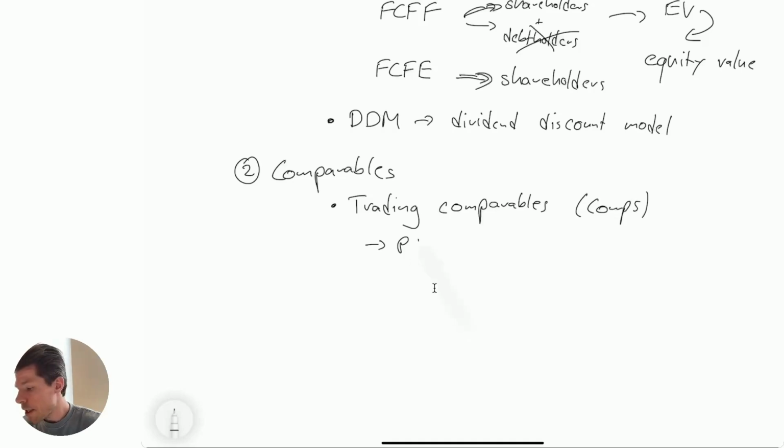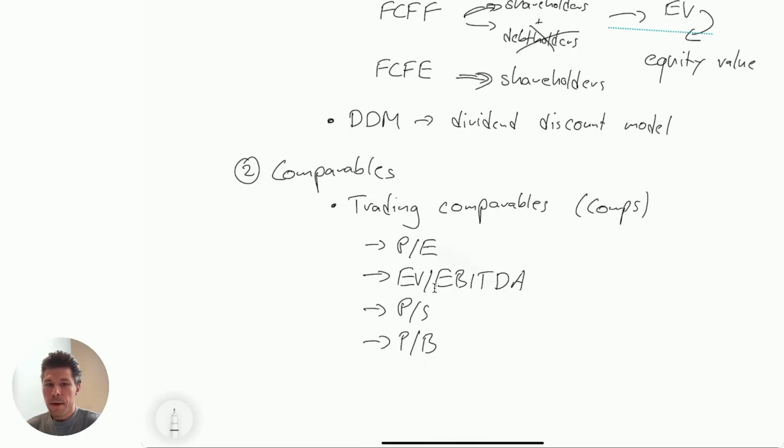There are a few comparables we use, for example price to earnings, enterprise value to EBITDA, price to sales, price to book value, and so on. So we compare earnings, EBITDA, sales, or book value of companies. We look at what the price is for those companies, and then we compare and see, okay, if this company is twice as big in terms of book value or sales, then we would assume the company trades at a similar amount in terms of valuation, or half the amount or double the amount.